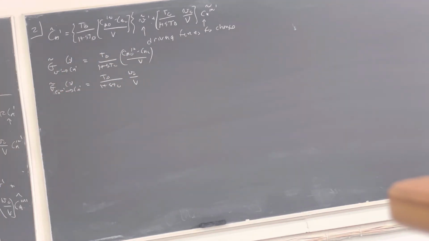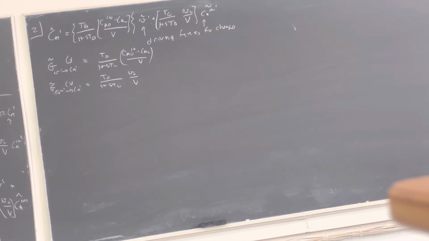So what are we getting in CA2 prime tilde? We have all this stuff here which came from the system itself. It came from the time derivative, it came from the reaction, and it came from the outflow. It didn't come from the forcing functions, V prime and CA in prime. So I can change the forcing functions, and I don't change this part.